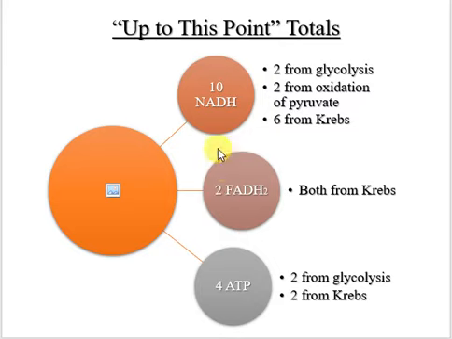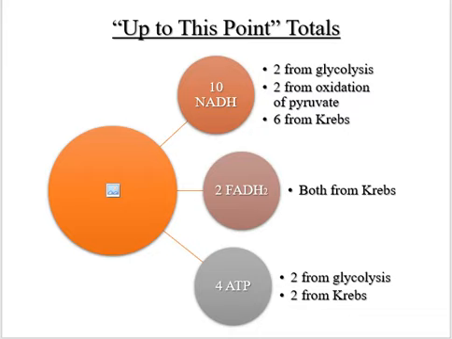Now, these molecules are your electron carriers. They are going to carry electrons and move themselves into the electron transport chain, where they will go through a series of reactions that allow for the synthesis of ATP. So we're going from these molecules, basically converting them into molecules of ATP, our actual cellular cash value.